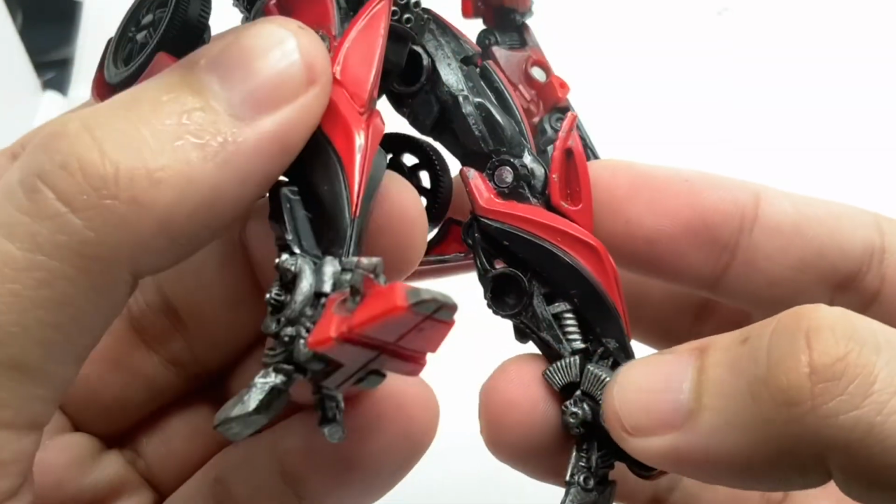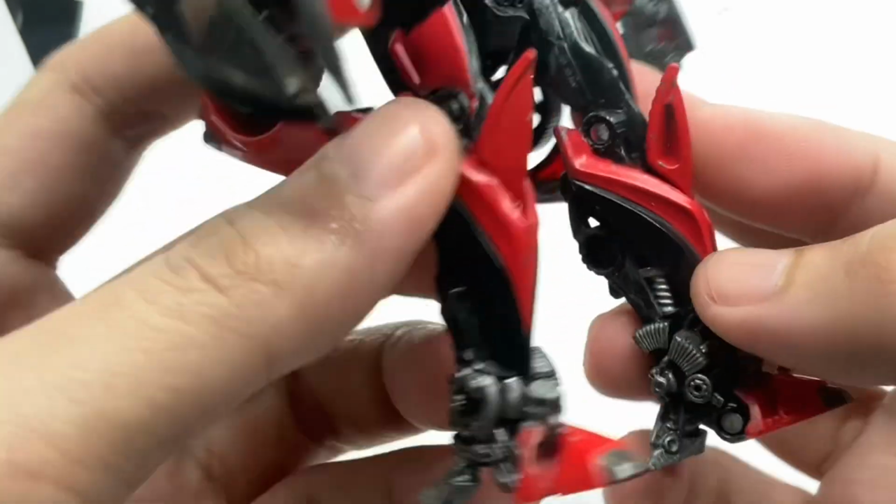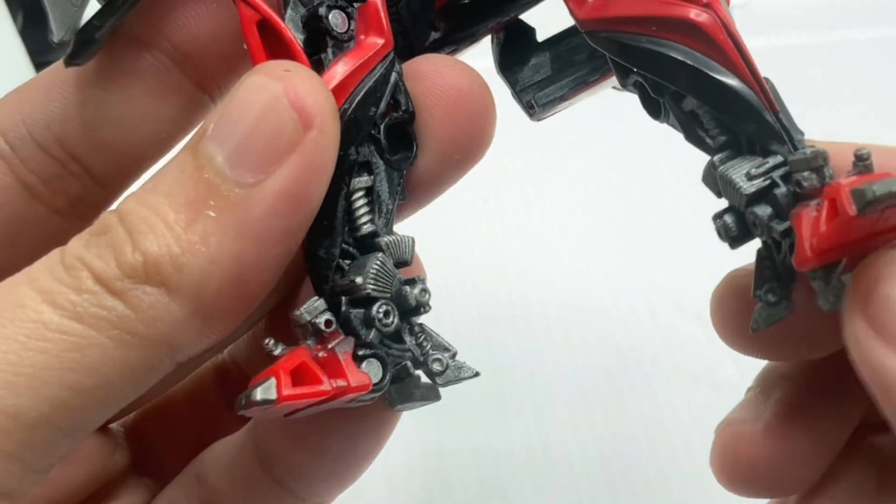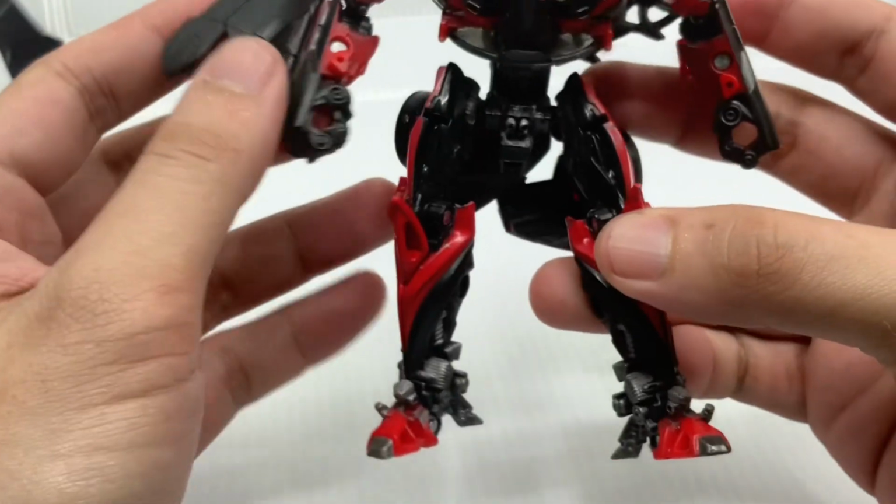And then in here, we do have some bronze details. I think those just look like some spring detail. They look really nice when you add the silver on them. So those are the legs.